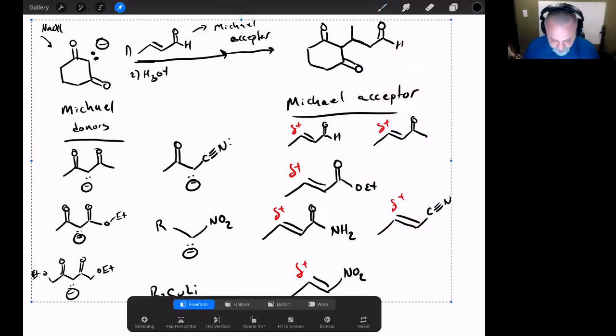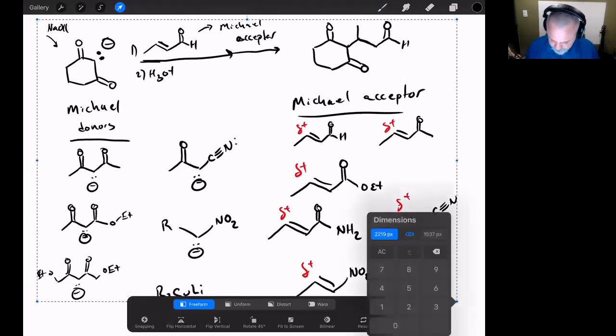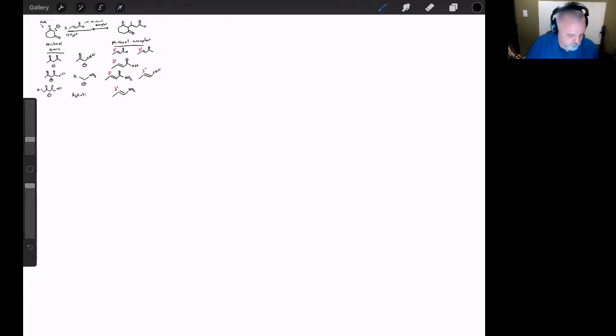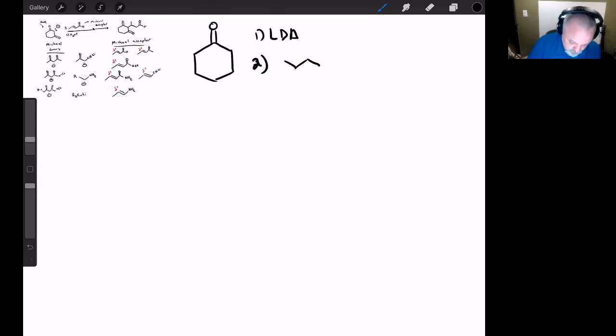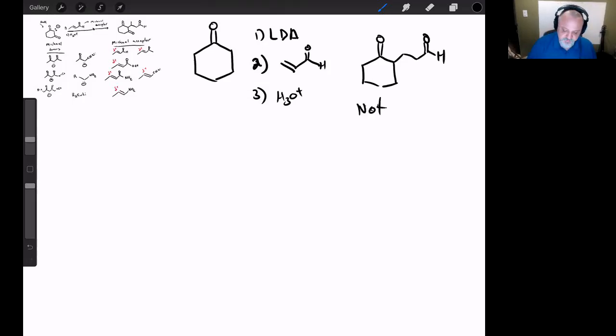Okay, well, what if you wanted to do the same type of reaction, but with something that wasn't doubly stabilized? So even if I were to use a strong base to irreversibly form an enolate ion, it turns out that we really just don't get a whole lot of what we would think of as the Michael addition product. This is really just not formed. Well, we can turn a ketone into an acceptable Michael donor so that we can do this reaction.